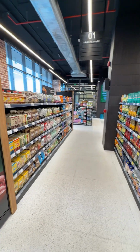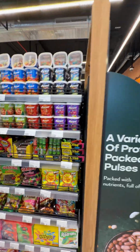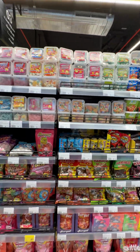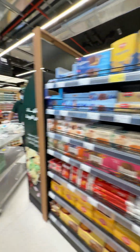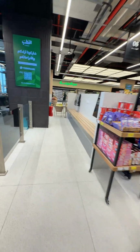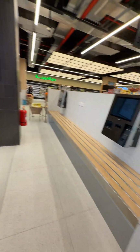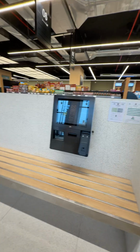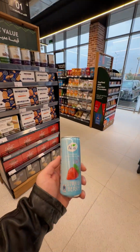And this is something I think very important. As much as I understand you want to bring in your own coolers, you don't see equipment here in the store. What you see is a beauty, seamless execution of various brands and nice stuff. And I think this is very nice. They have the checkout. I will try it now. I think it's not yet activated, so the store is very new. But anyhow, I will try this wonderful water.